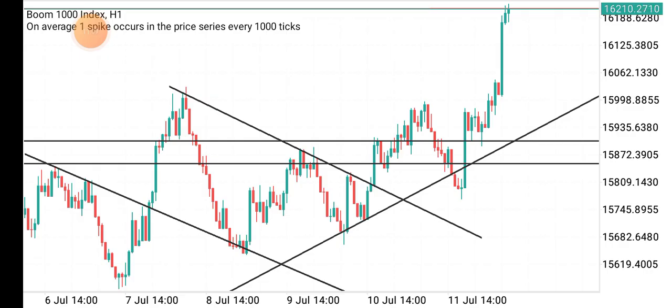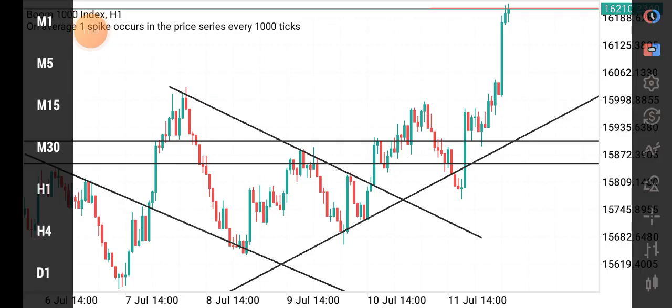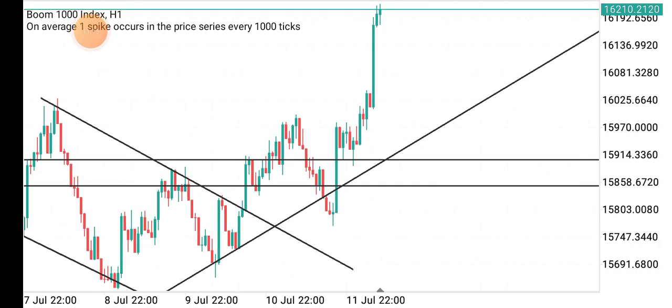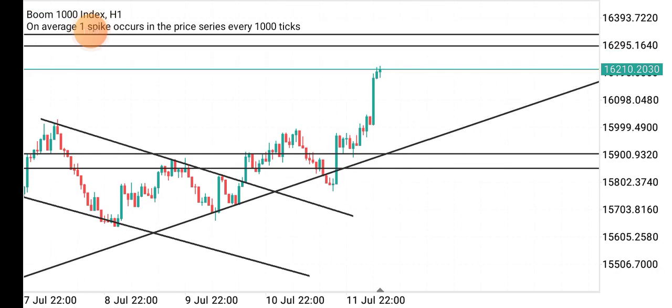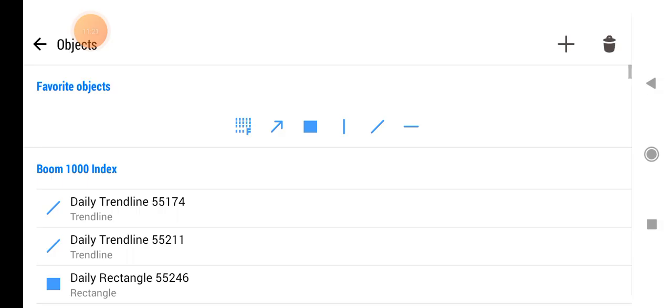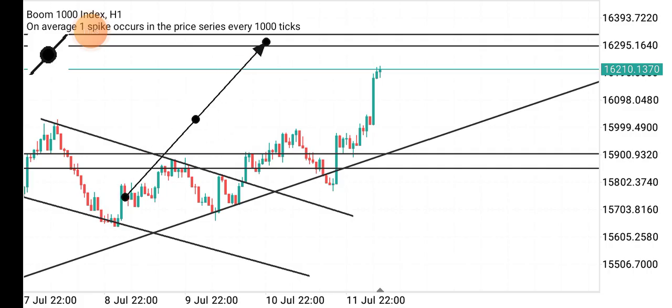All right, guys. So that is just, it is very simple. What we are going to wait for is for the market to get to this particular zone. On getting to this zone, we want to see the reactions, the price action around there. If it's going to sell, if you would want to sell quickly, you can do a short sell, or you wait for the market to give you a confirmation it's still going to buy, then you enter and buy. It's going to buy above this zone, targeting that high that we saw on the daily time frame, guys. It's as simple as that.